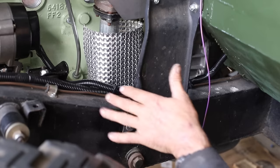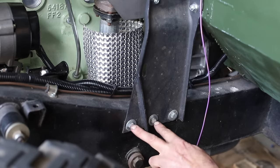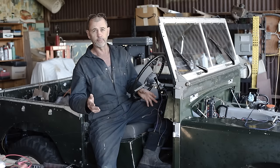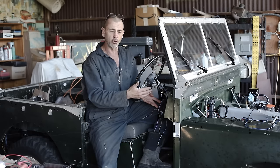Because our wires are so close to the exhaust, we're going to incorporate a heat shield into these two bolts for the support bracket to protect them. Now, with our engine mostly wired up, we can move on to other stuff, but we're going to have a quick introduction to our toggle switch.